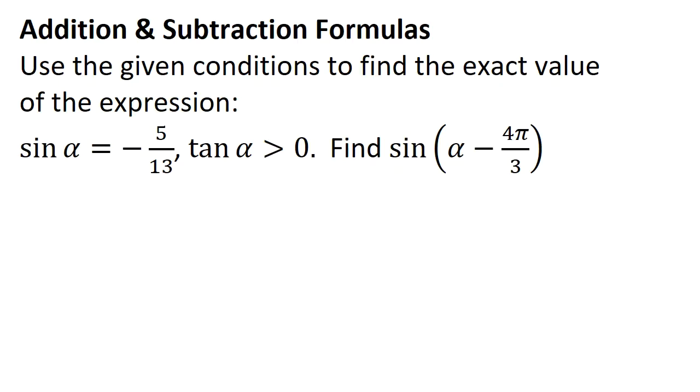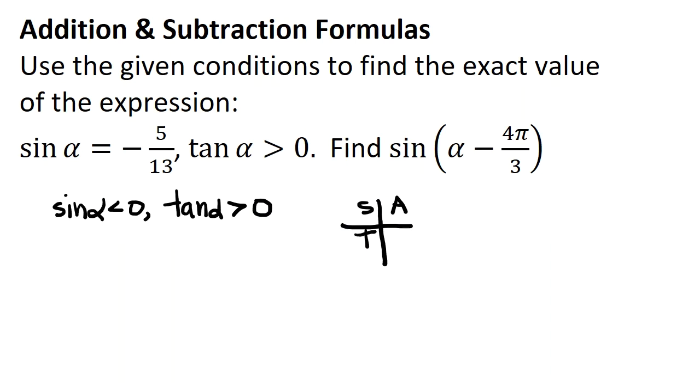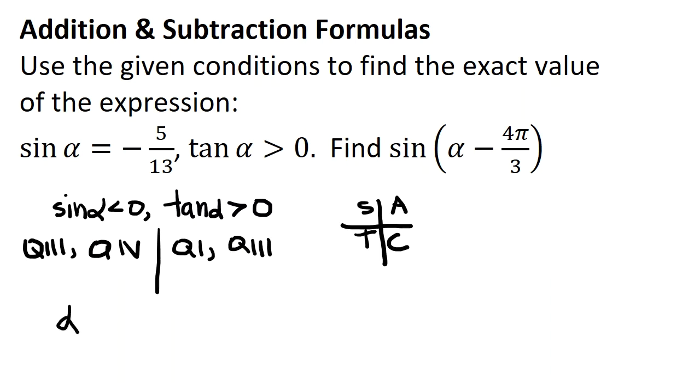The very first thing I want to do is to determine which quadrant alpha is in. So I know that the sine of alpha is negative and the tangent of alpha is positive. You'll remember that mnemonic, a smart trig class, to help me remember. All the trig functions are positive here, only the sine and its reciprocal here, etc. So I know that the sine is negative in Q3 and also in Q4. And the tangent is going to be positive in Q1 and in Q3. The only place that intersects is Q3, so I know that alpha is in Q3.